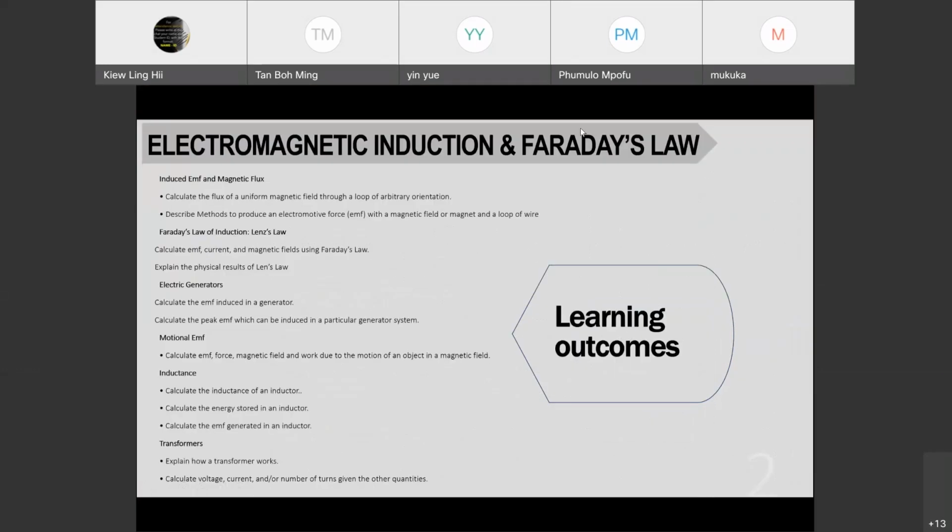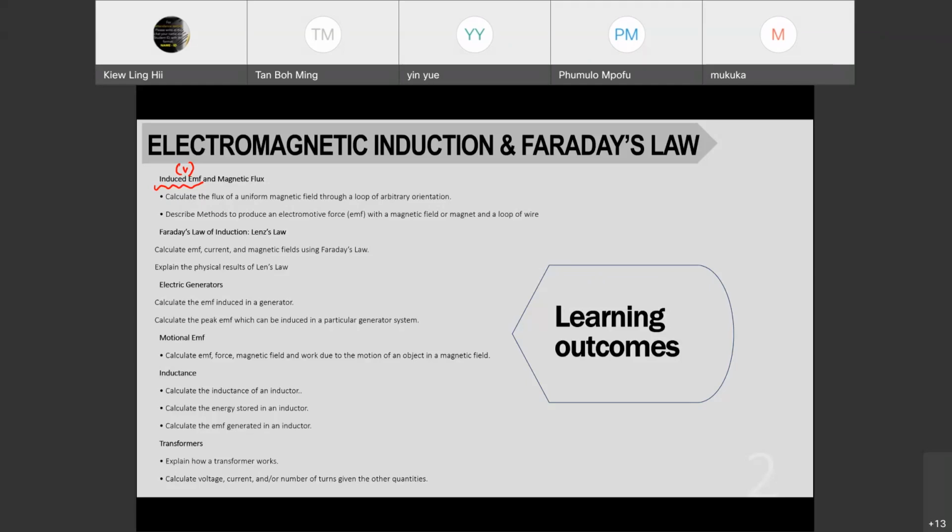So in this topic, you have to learn about how current is induced from a magnetic field. The current induced by a magnetic field is what we call induced EMF. This one is in voltage. Through this induced EMF, there will be current that flows in the circuit, even though there is no power supply. This sounds interesting, right? Because this is somehow free electricity. So after learning this topic, you know how to generate your own electricity without having to pay the bills.